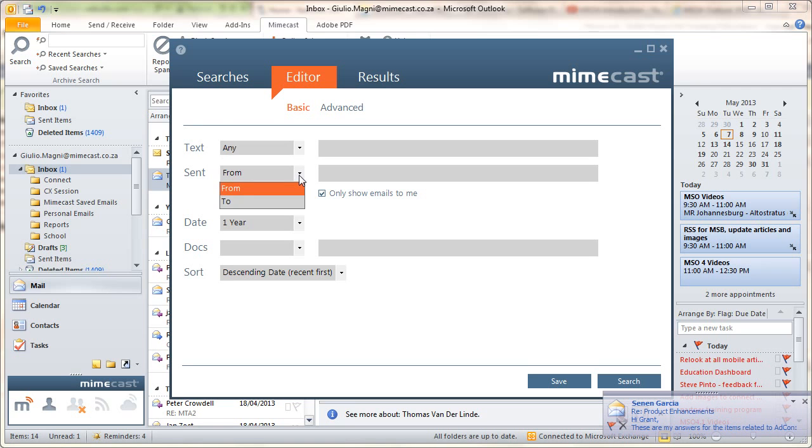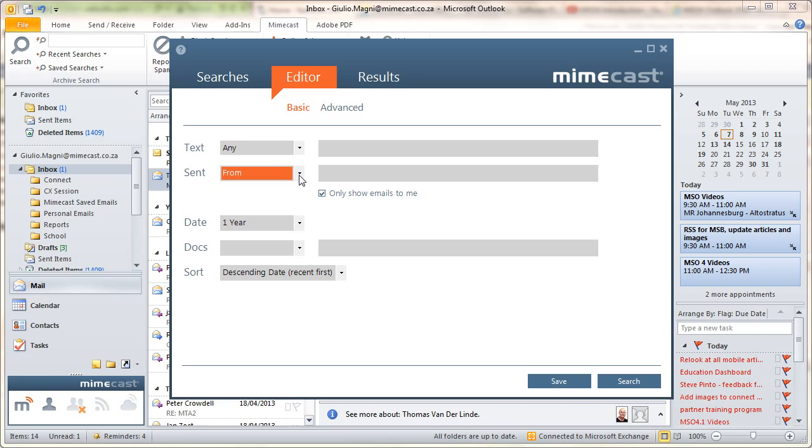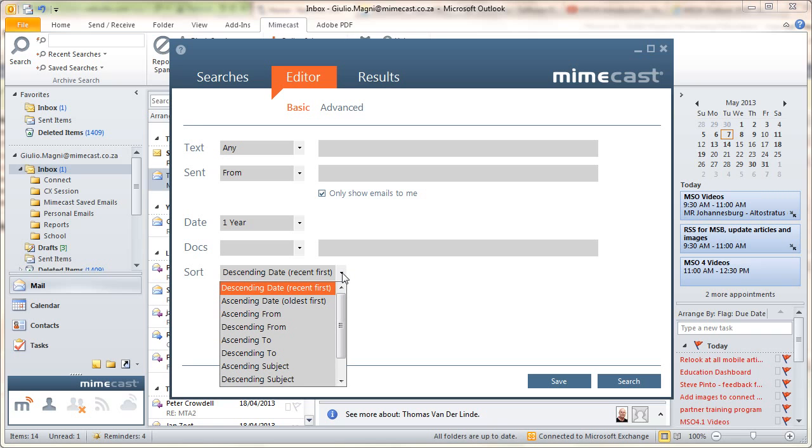You can choose whether or not you'd like to specify the sender or recipient address so that it filters your search results. And you can also decide on the date frame to search within. Use the Between option to specify exact dates. The Docs menu allows you to select the types of documents that you would like to include within the search parameters. It's important to note that this search will also search through the contents of a document that is attached to an email. And you can choose how to filter and sort your results once the results have been displayed.